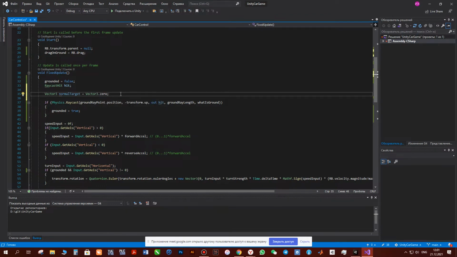The basic orientation of the car. Next, grounded true.